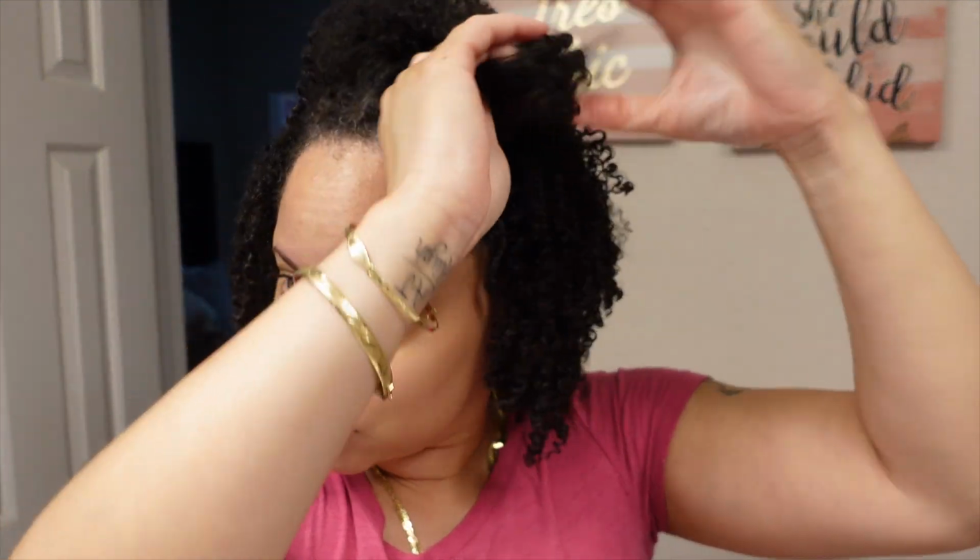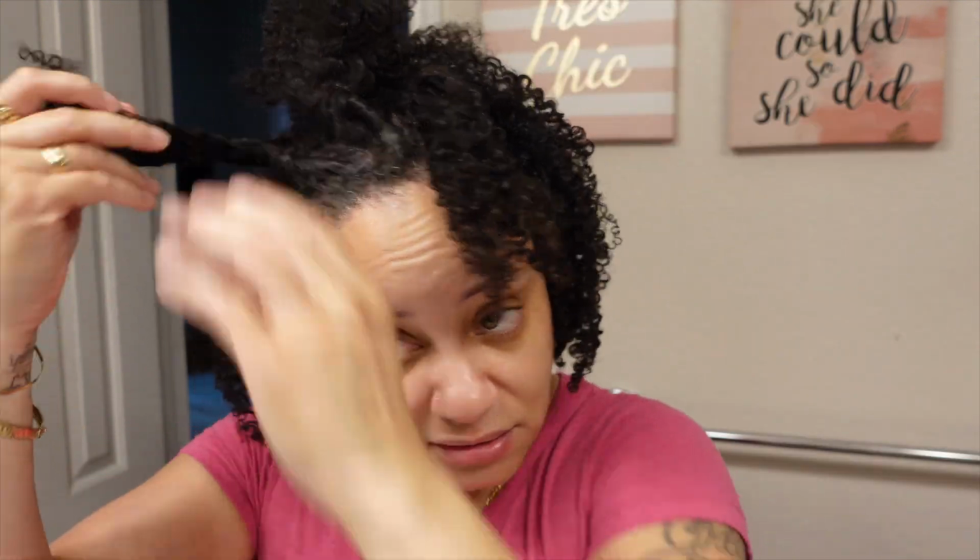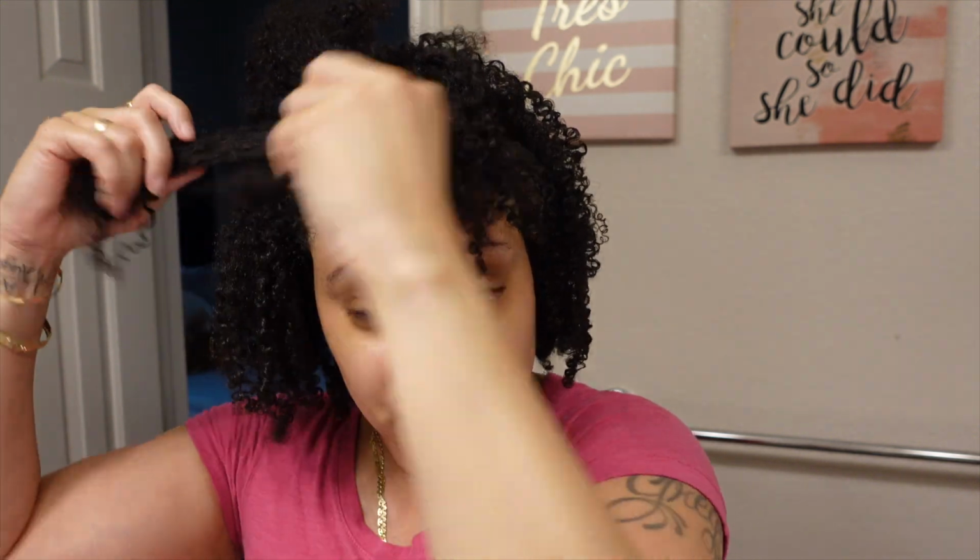Ooh, this feels good. Y'all know when y'all get that first scratch in? Oh my gosh. Like after you take your braids out or some type of twist. Perfect, perfect. It's definitely hard up front because I have edge control on my hair. So she's feeling.